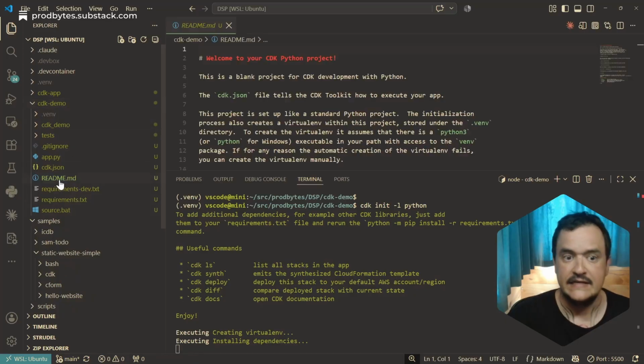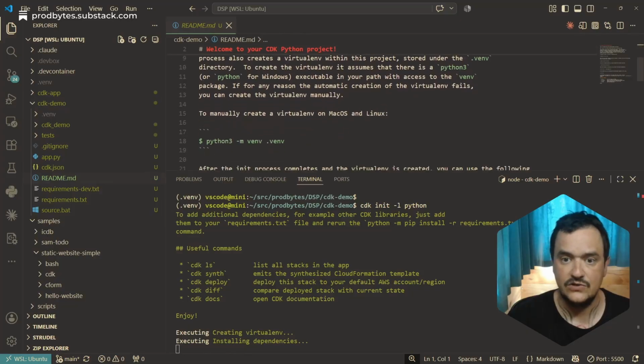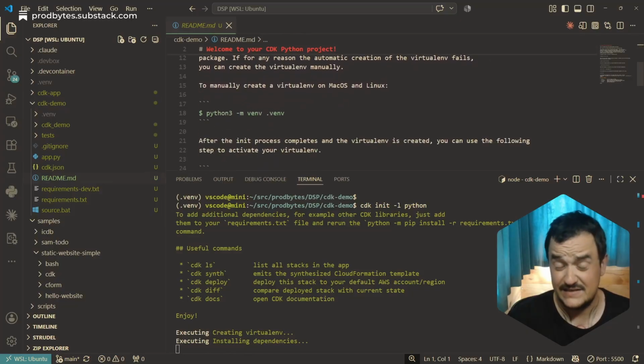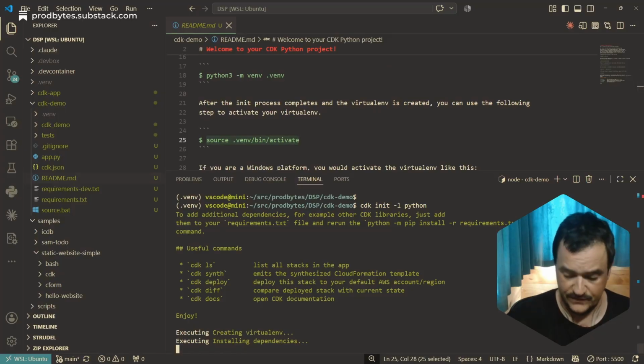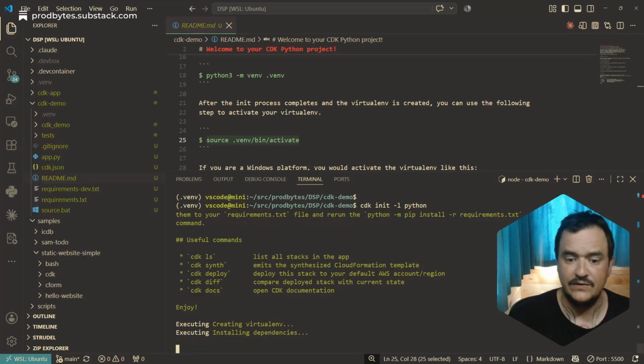And here in the README files, all the commands we need to run it. So it creates a virtual environment automatically that I can activate. So let's wait for that to be available.